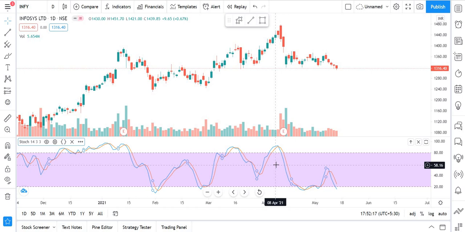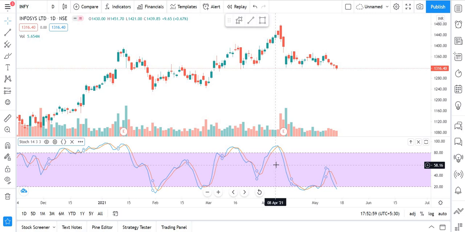The strategy number one is giving buy calls. For example, I took Infosys. On the overbought and oversold zones, the stochastic is giving us good overbought zones in Infosys, meaning shorting opportunities. Second is the crossover. The crossover is giving us good long calls, when percentage K is going above percentage D. So use that strategy for going long in Infosys only. Don't look for shorting opportunities based upon that strategy in the Infosys stock. So you have to be very clear, you have to be very specific, you have to do your study, make your notes and do the study. So this is how you can do it.